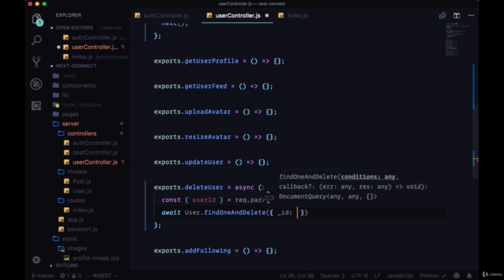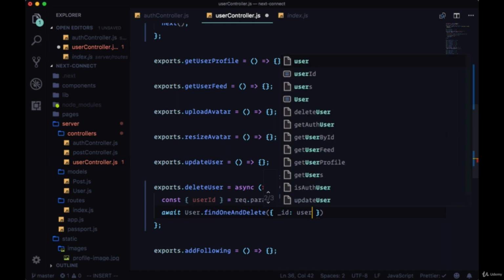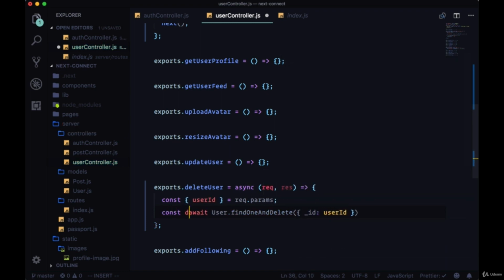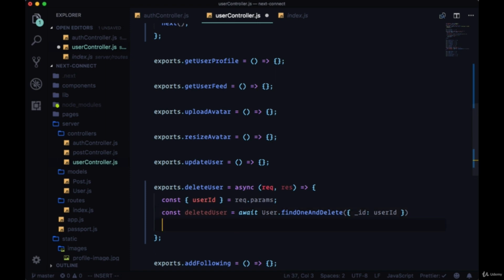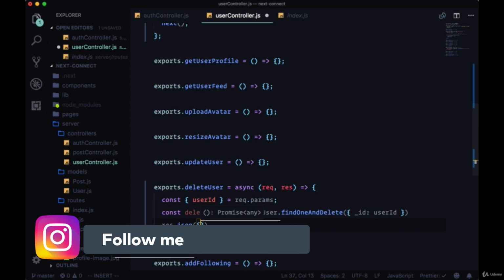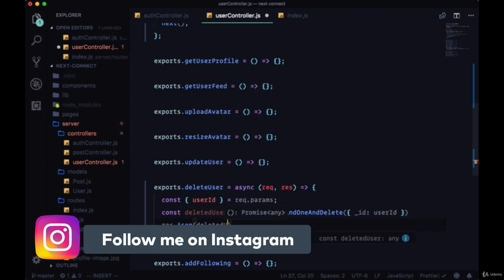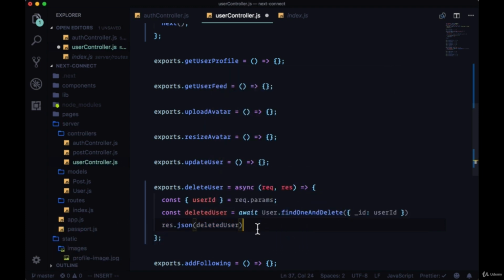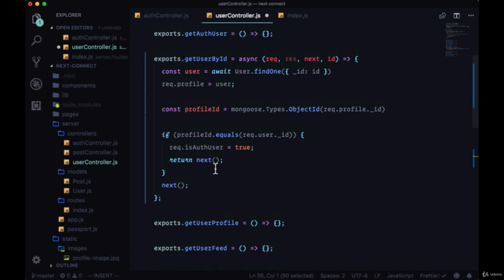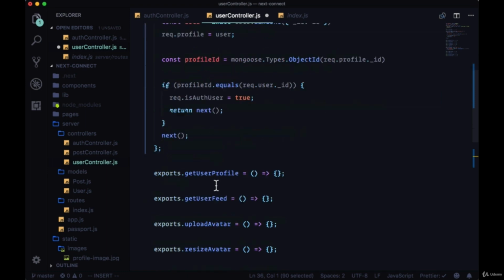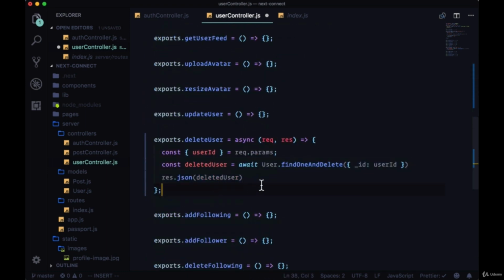So for our filter, we'd pass userId, and we can return the deleted user. And we can return it as JSON. But what's important here is that we don't have any check to make sure that the user that's signed in, that req.user, is the same as the user's account that's trying to be deleted.